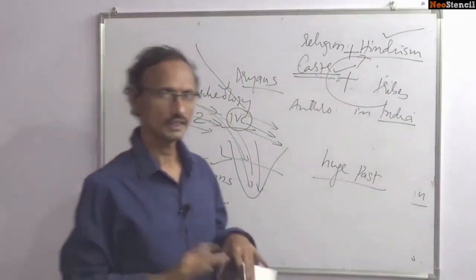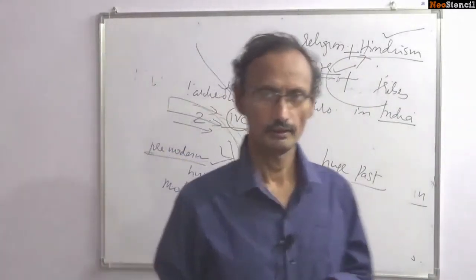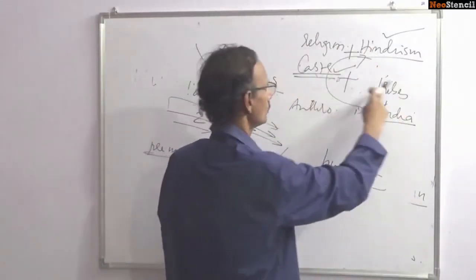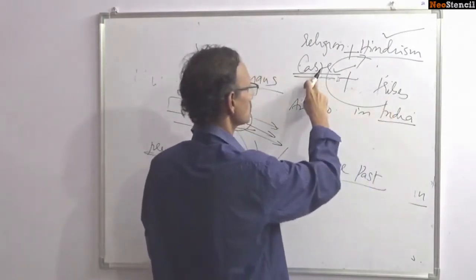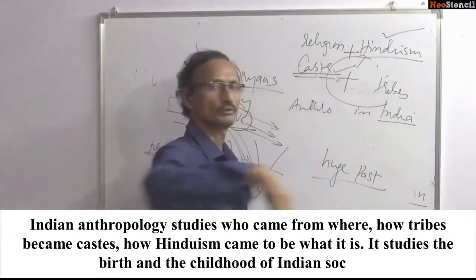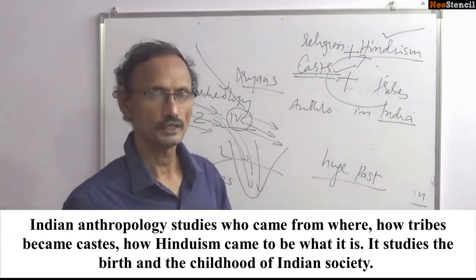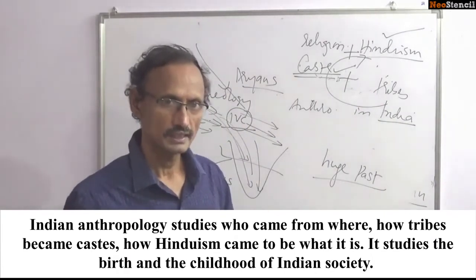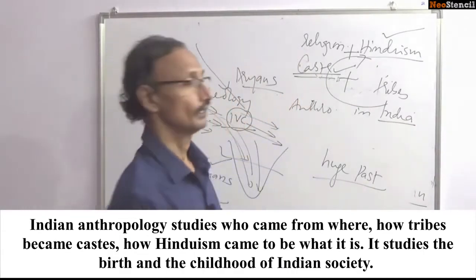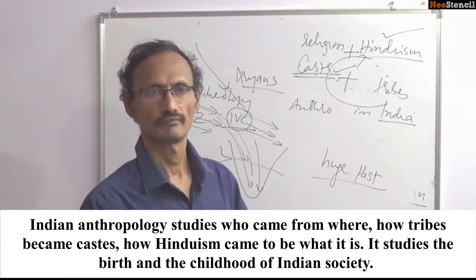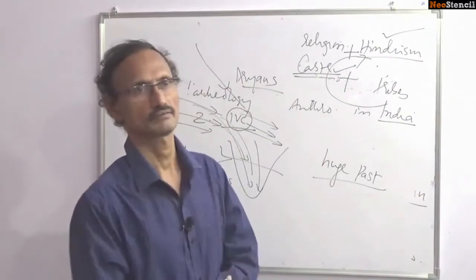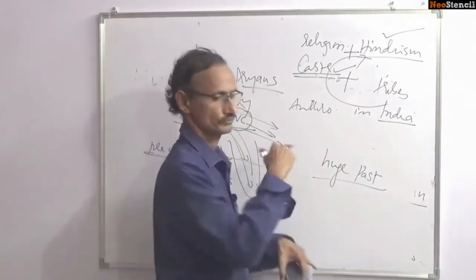So the study of anthropology in India means studying these processes: what are the tribes, how did they become castes, what is the role of religion, where they came from, how did all these people come. That is to say, Indian anthropology studies the very formation of Indian society, unlike sociology. It is the birth and the childhood of Indian society, the focus of Indian anthropology.